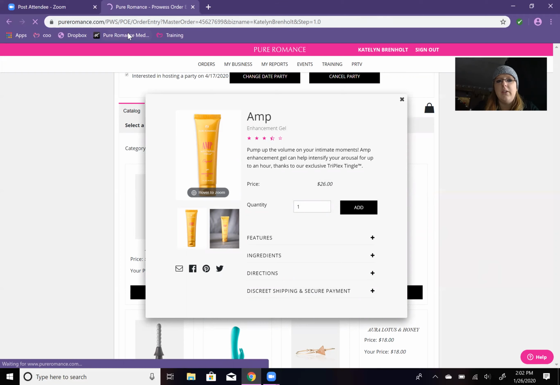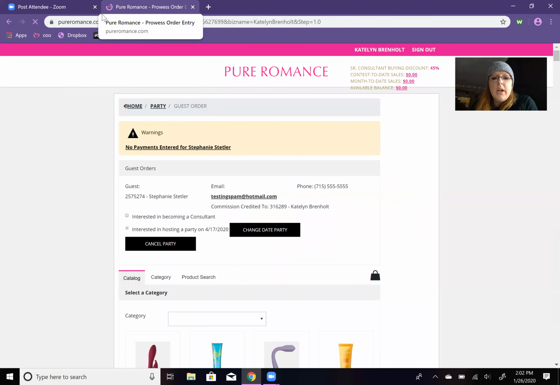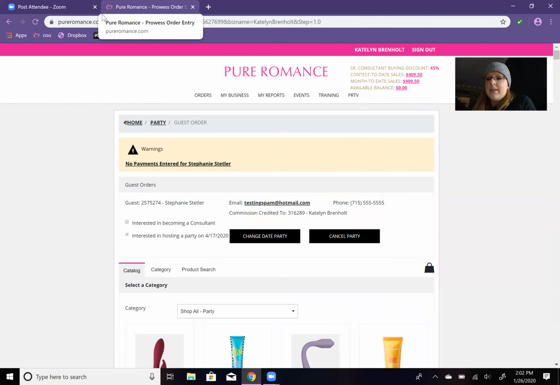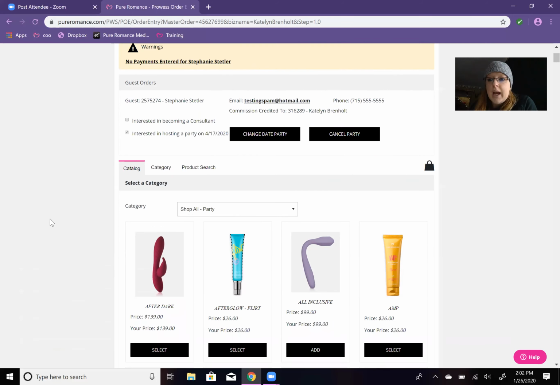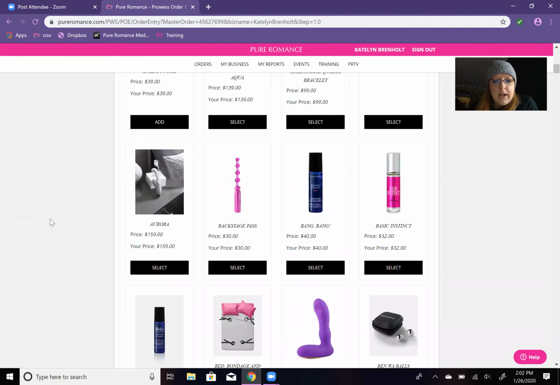It's thinking, you can tell. This is where I take the opportunity to write those items down onto the paper form, just so that I have backup. Like I said, I like to be more covered than not enough.